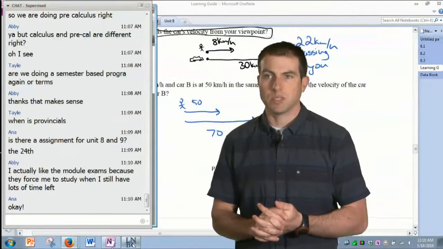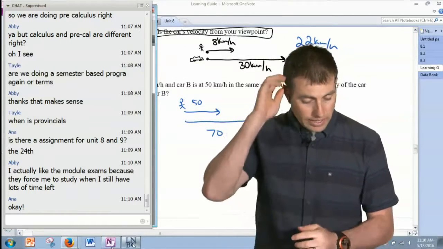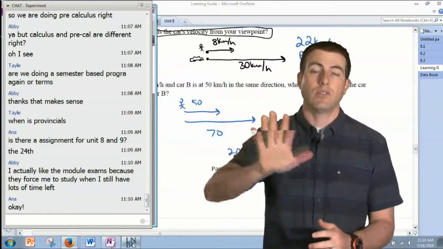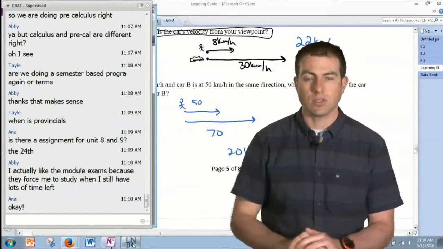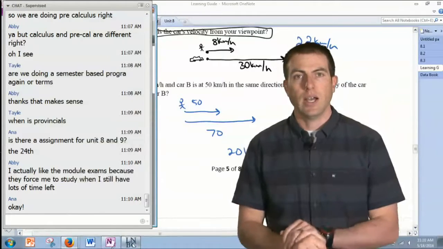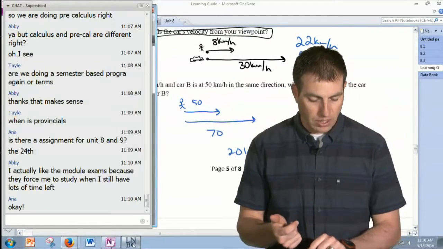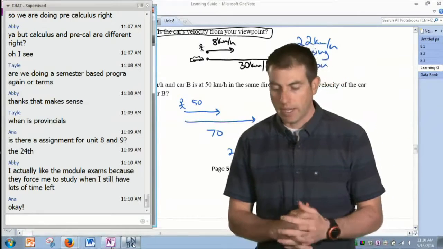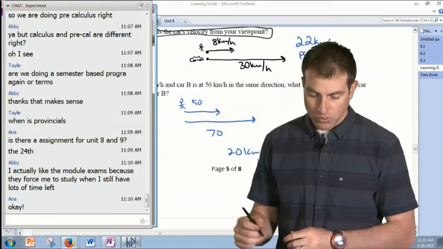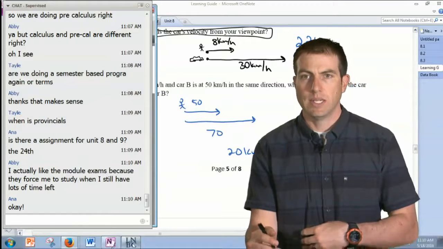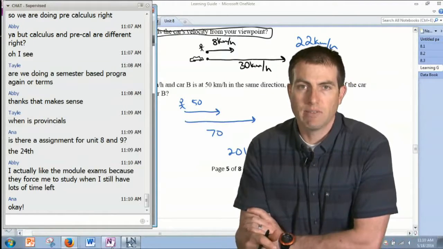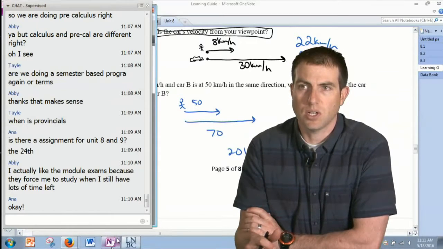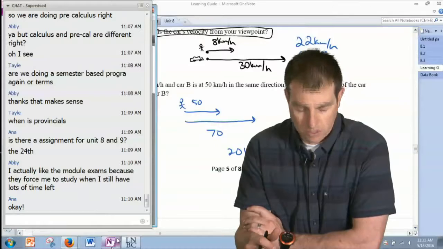You want the model exams because it forced me to study one. Yeah. Abby, you had some questions about chemistry. So that's all I have to say for physics and course selections and all that. So if you want to take off, we'll see you later. Abby, you had some questions I'd be happy to go through now if you want to fire them in, or I can go to a learning guide or whatever you want. And we can go through that. We have a bit of time now. So if not, have a great afternoon, guys. We'll see you in a couple weeks. So long. And then we'll start reviewing and finish up this physics stuff.